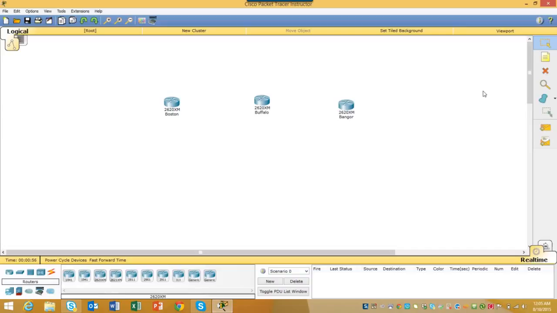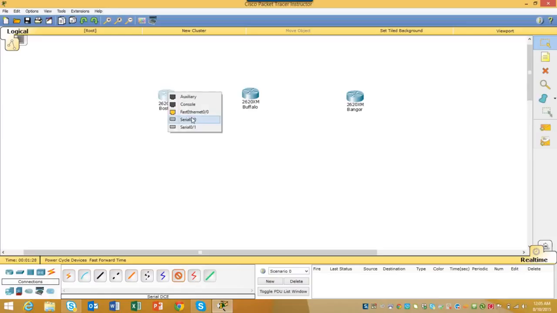We've been given an IP addressing scheme, IP version 4. So I'm going to follow that scheme. No subnetting necessary in this particular lab. The networks have been assigned already by a network administrator. So in this case, what we're going to do is install serial connections, and as usual, I would recommend choosing the one with the little clock on it, serial DCE, because you're going to have to remember that when you're performing your configuration.